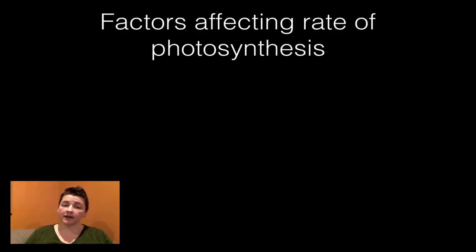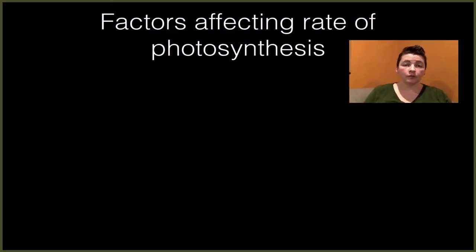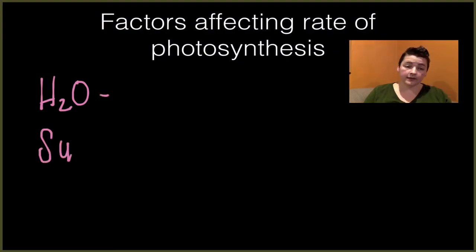Let's talk about the factors affecting photosynthesis. If you remember the reactants or the things that go into photosynthesis, if we're lacking any of those, we're going to slow down the rate of photosynthesis. If we are lacking water, we're going to slow down photosynthesis. We need that water in order to replace those electrons that get lost from the chlorophyll. Sunlight, the amount of sun that we have, is going to affect the rate. Also, the type of sun rays that the plant is getting can make a difference. If you were to grow your plants under green light only, your plants would not be very successful.